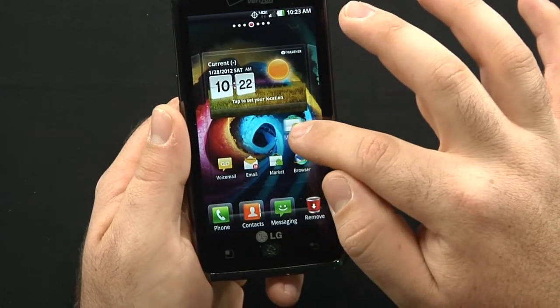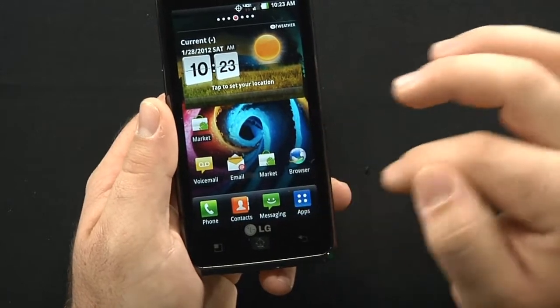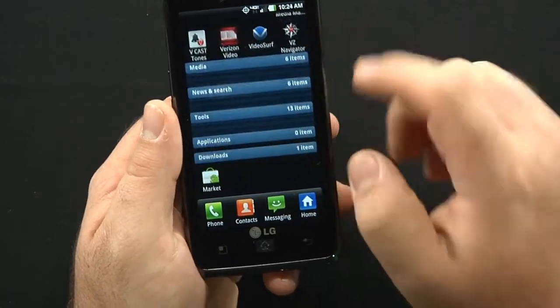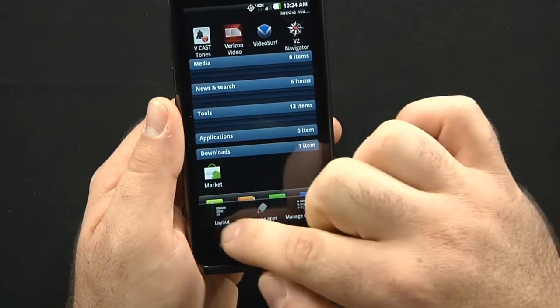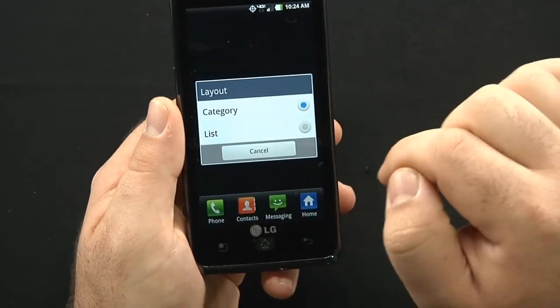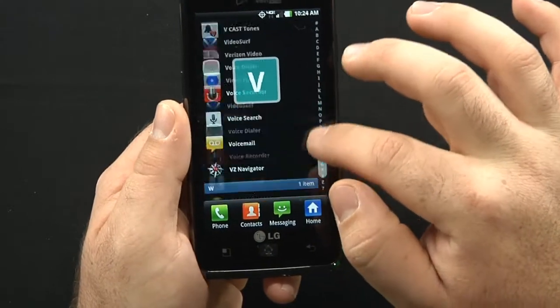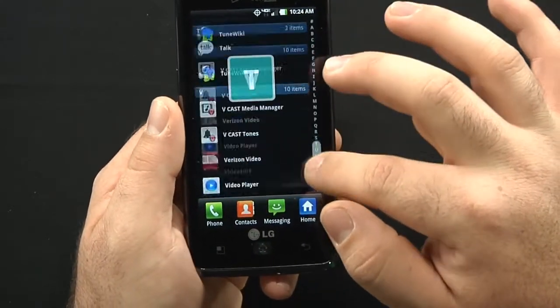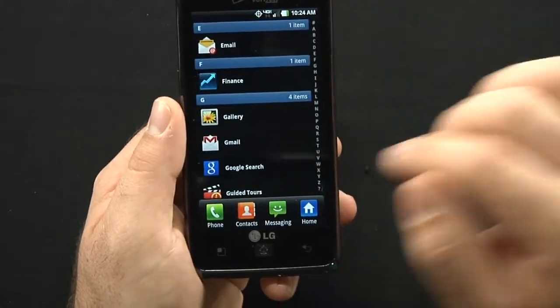You can grab it, and just by grabbing it, you can plop them right here. I mean, I've obviously duplicated it. Go in here, go into menu. You can change your layout as well. You can go from layout to list, and then you can go up and down real quick like that. So if you don't like the categories, if you just want to know where something is alphabetically, this is a great way for that to happen.